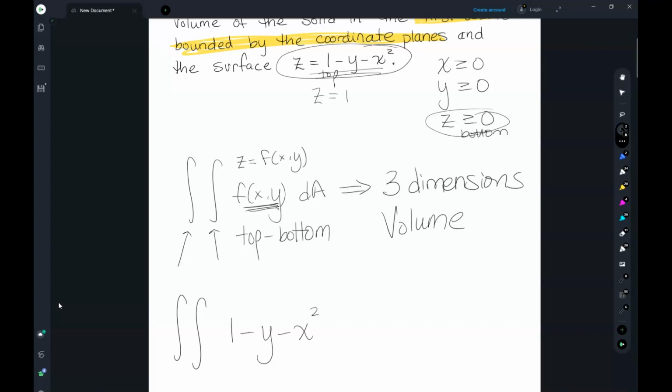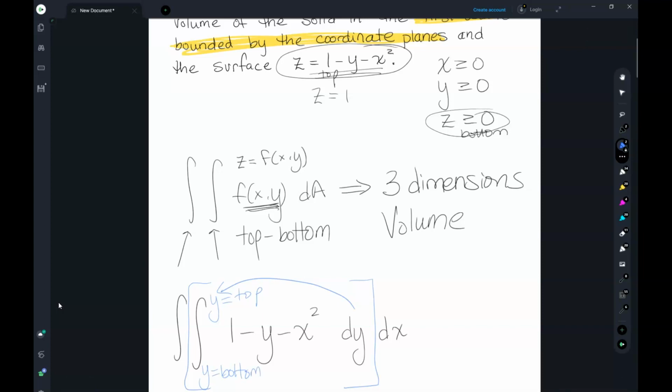When we decide the bounds for the double integrals, I typically use the order dy first and dx second. Multiple integrals are not calculated from left to right. They're calculated from inside out. So this innermost integral symbol goes with the dy, which means we need to know what the bounds on the y value are.